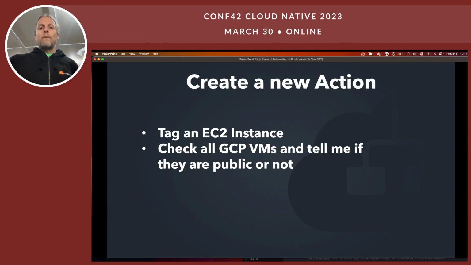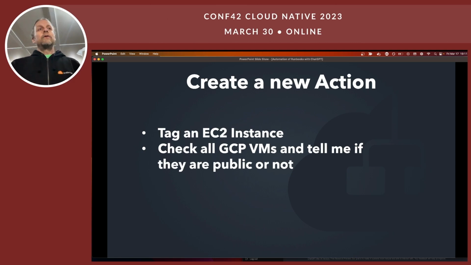Here are two actions that I wanted to create. I wanted to be able to tag an EC2 instance. Tagging is a common way for people to understand what that instance, what that virtual machine, is being used for. And if you have good tagging, then it's pretty obvious which ones are for production, which ones are for staging, which ones need to stay up. It's another way of managing cost: if a project goes down and this EC2 cluster is tagged with that, you can turn it down and it won't hurt anything, and it'll save the company money.